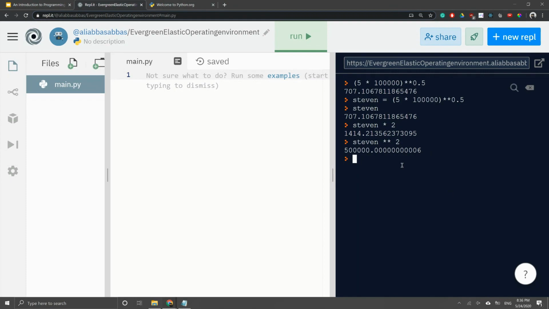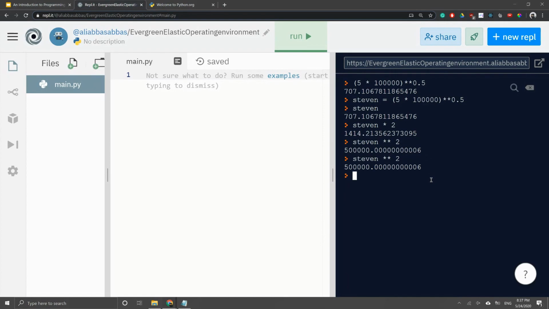So yeah, to go a little bit math nerdy on you guys, the reason why this is happening is because a computer can only store a finite amount of digits. So what it does is it sort of cheats and stores numbers that are close enough to other numbers. So it never stores just 50,000. It stores 50,000.0000006. And that's just a really clever way computers store a lot of information.